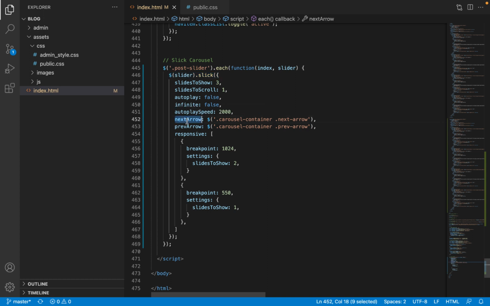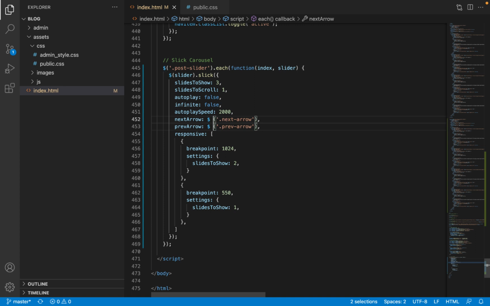And the arrow buttons too need to be unique. We need to be specific that we are selecting the next arrow and previous arrow for a particular slider. So we are also going to use the current slider for these cases. And here what we will do is we are no longer going to start selecting from the carousel container, because the carousel container is outside of the post slider. Alright, so in order to select the next arrow and the previous arrow, we are going to have to begin from the slider itself and work our way to the arrow for that slider.